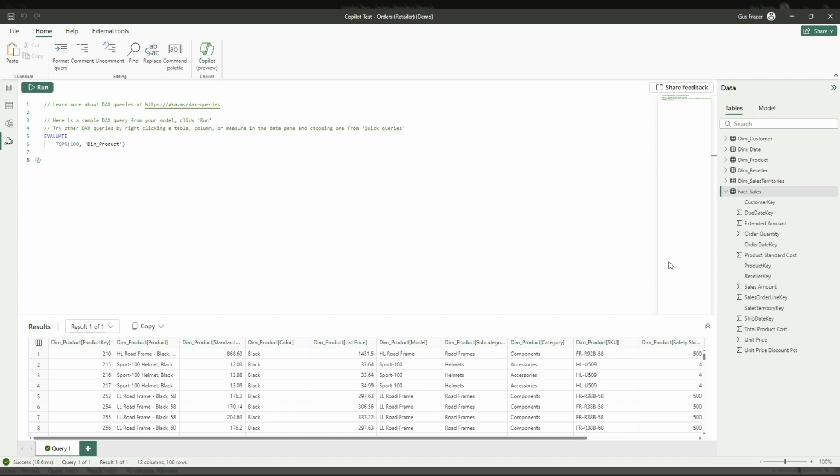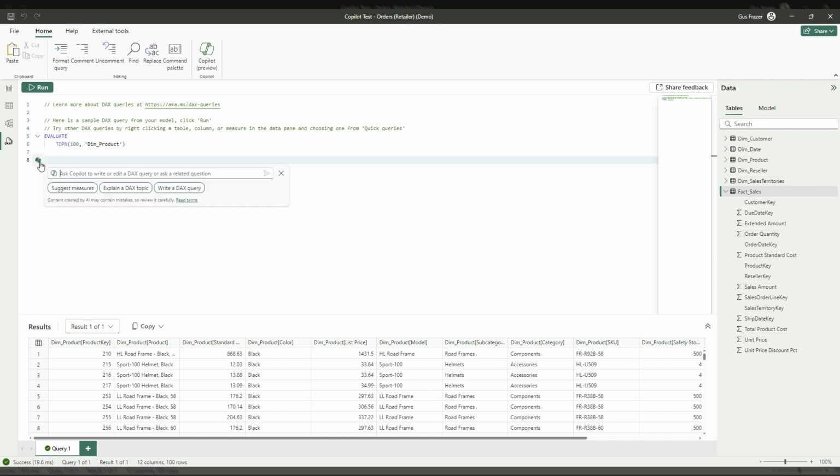One of the newest and latest features within Power BI is DAX Query View. Here you're able to build out your DAX queries, firstly to query the data, but also to help you build measures into your model as well. Here we can see the model that we were working on previously, and there are a number of fields already here. We've got sales amount, total product costs. So there's a couple of measure fields in there at the moment.